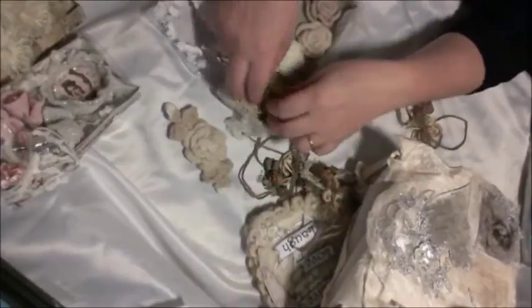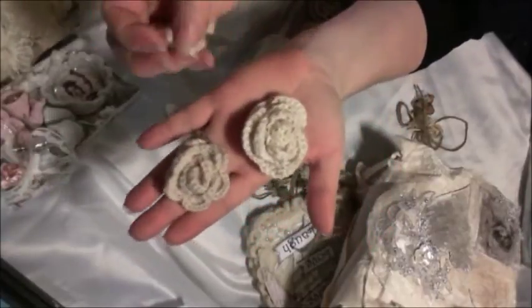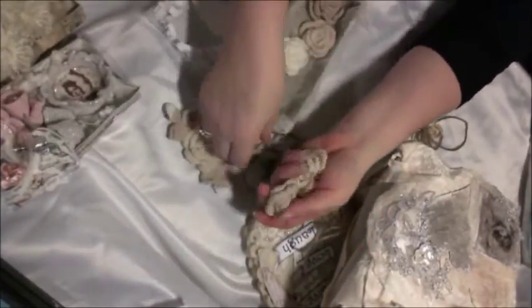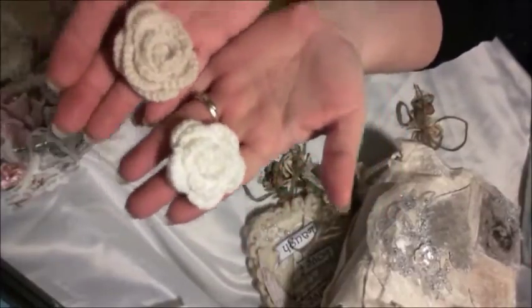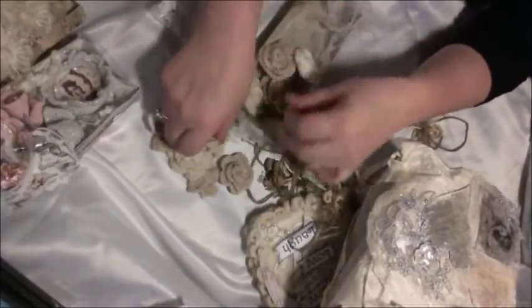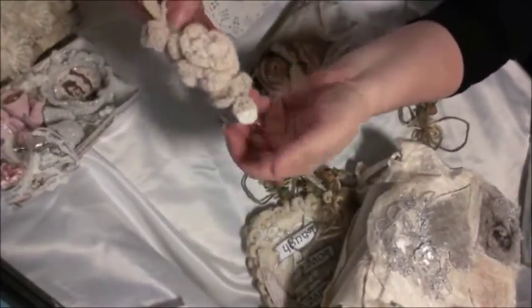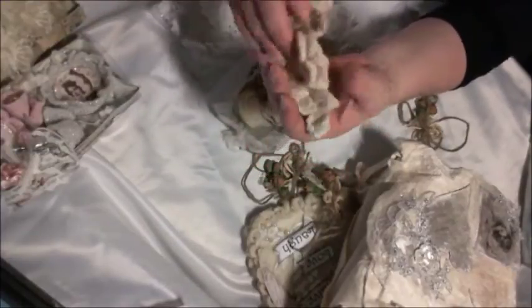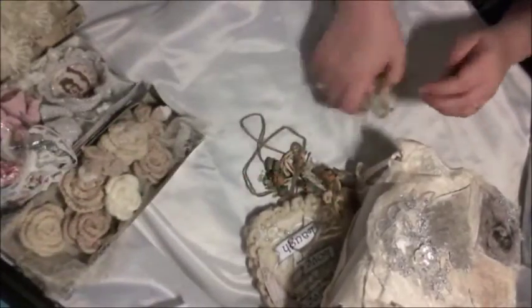I know I always say use your stuff, but oh my gosh, it has to be made into something for myself, that's for sure. I ain't giving this away, no sharing. Oh my gosh, they are perfect. Awesome. This is so awesome, honey. Thank you. Oh, I like the little white tip as well. That is so pretty. Wow. Oh my gosh. Thank you, Annie. Oh, wow. Ain't I my lucky girl? Let's see. What's this?